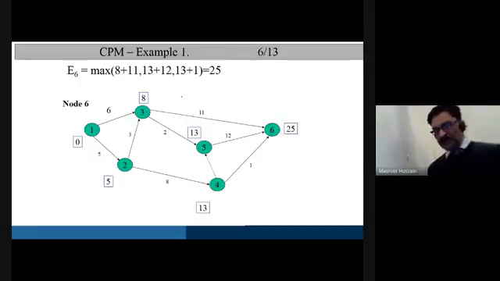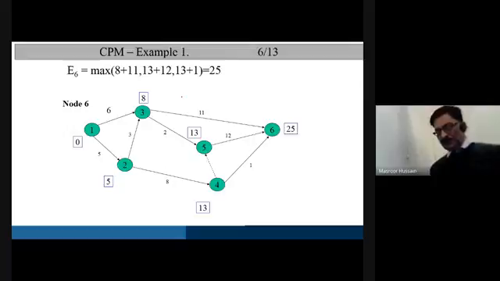Now, just as we made the assumption about the earliest occurrence time of the first event, which is 0, we again have an assumption, a very qualified assumption. Event 6 has an earliest occurrence time of 25. The same 25 will be its latest occurrence time.